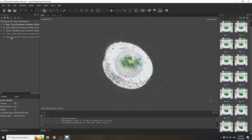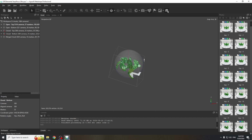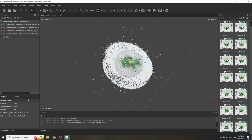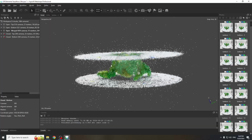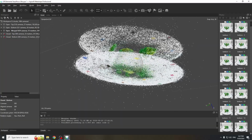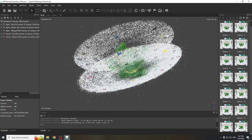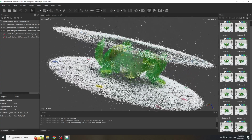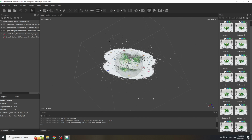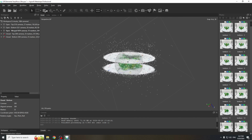Okay, so a new chunk has been created over here. We are going to turn off the show aligned chunks. We will go to the merged chunk. I will just rename it to open merged. And as you can see, it's both chunks in the same place. This is how you get a 360-degree model. So from here on, the procedure is the same.